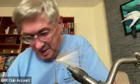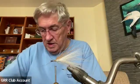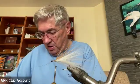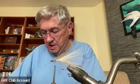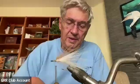Okay, now back to the green. So this is the topping part, which is the green. Again, I don't want a whole pile here. It's a lot thicker where I'm tying it in. It may make it tough to get that fish skull on it.